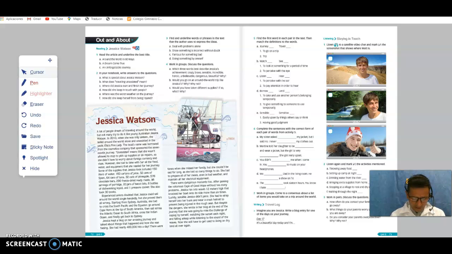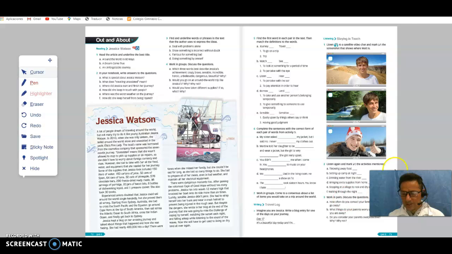So this is the listening, and according to this listening, you need to tell me where they are going. You need to take one of the pictures, this or this. Are they talking about snow? Definitely not. Are they talking about the desert? It doesn't appear so. They talk about insects and things like that. So that's why it's here.